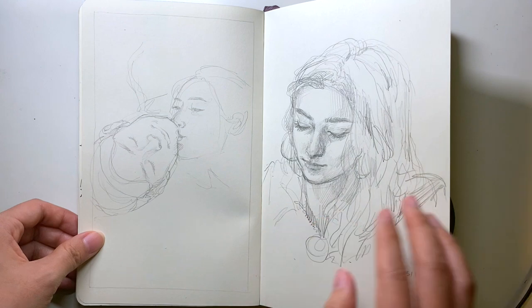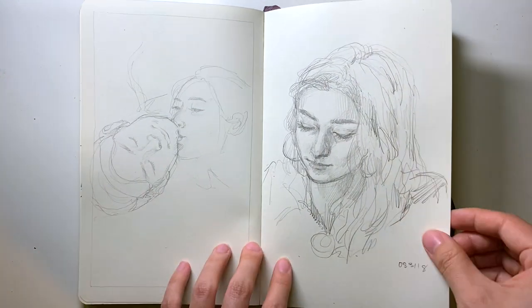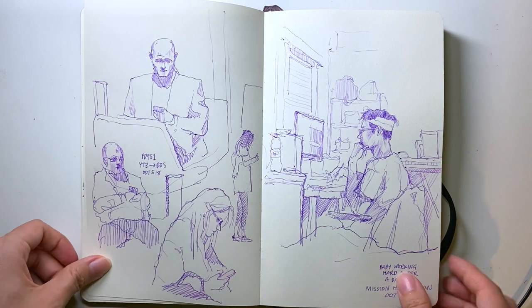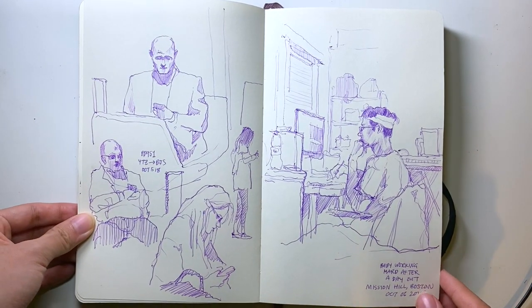And here are some rough pencil sketches. On the right is my friend Erica from high school. For a while, she was my most drawn person, but I think my boyfriend has taken that spot. Speaking of which, on the right, that's him studying. I was visiting him in Boston.